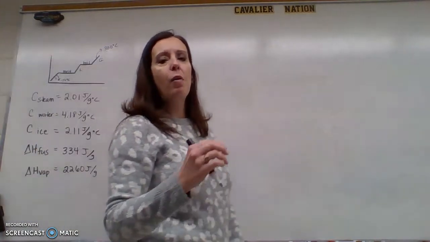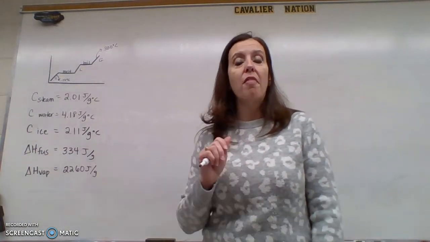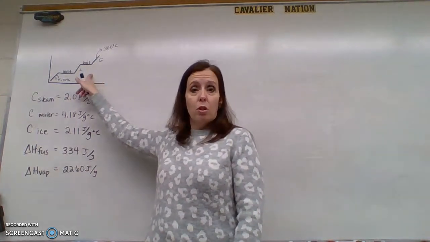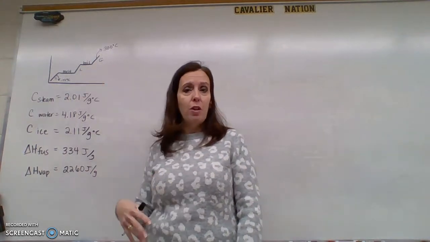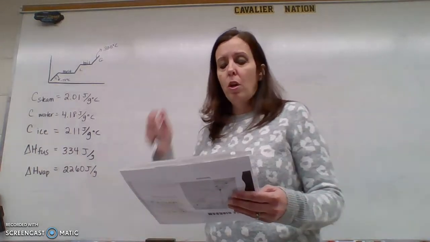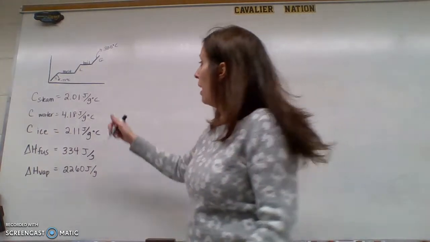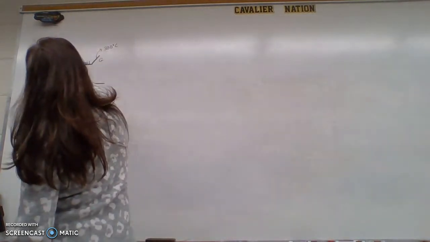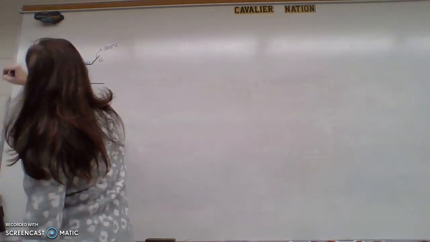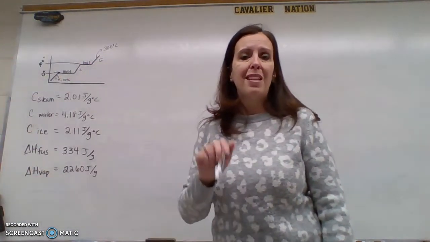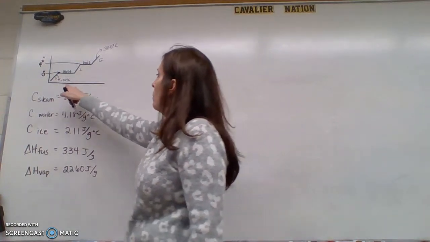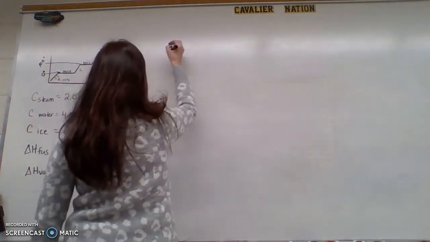All right, so I would have to give you all of that information. That is not something you should have memorized. I would not give you this little visual to use. I like the visual. It helps me out. Now, you have got to raise the temperature of the ice. You should all know that ice melts at 0 degrees Celsius. You should know that it boils at 100 degrees Celsius. I'm never giving that to you. You should know that. So I've got to raise the temperature of this ice from -12 to 0.